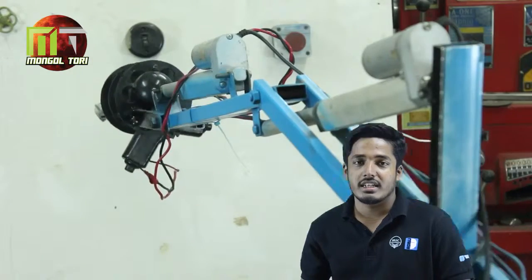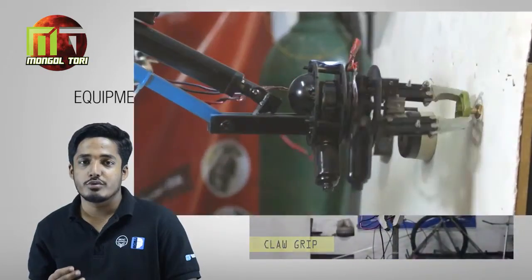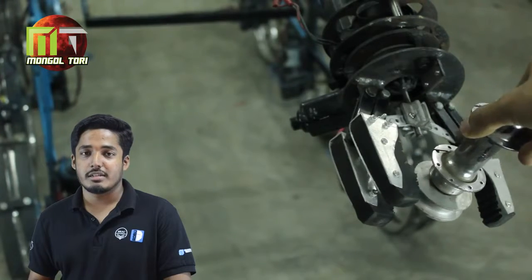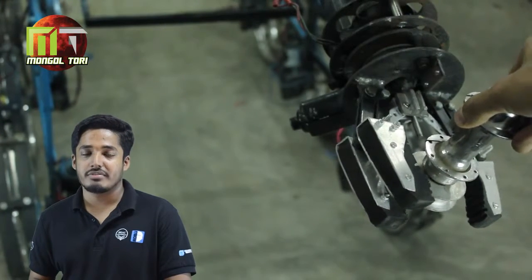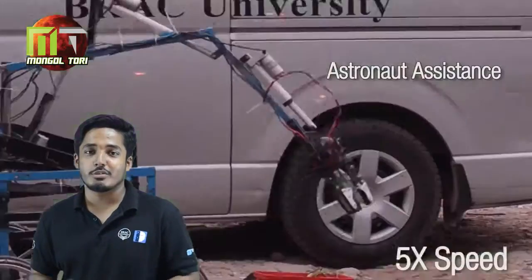The arm ends with an end effector, a 3-fingered claw at the tip. First, the claw was actually designed for 2 fingers, but we did some modification and made it 3-fingered. The extra grip in each finger helps the rover to grab small things more perfectly. The claw is controlled by 2 DC motors. One is for 360-degree rotation and one is for grabbing.